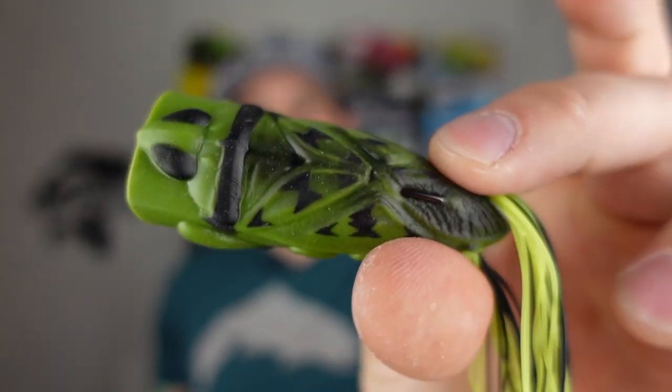But nonetheless, like this giant water bug with a frog pattern to it, kind of like it. Something I'll throw later on. Maybe you guys down south, if you're looking for something like this, there you go. You can throw something right now.